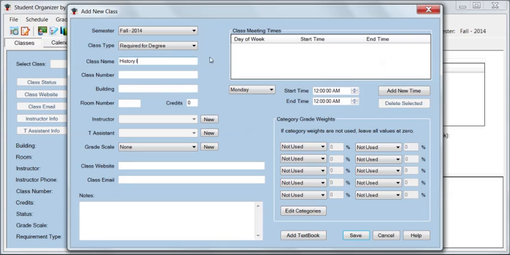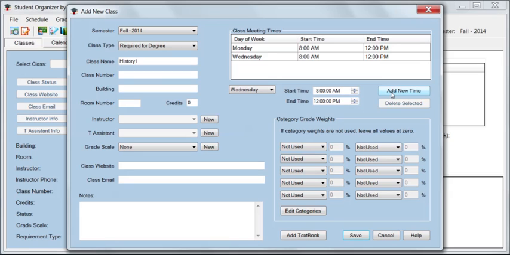And then I want to jump over here to the meeting times. You can enter as many days and times as needed, however the schedule is set up. Let's say on Monday the class meets from 8 a.m. till noon. And so you just set your times and then click Add New Time, and it inserts it for you. And then this is going to be a Monday, Wednesday class, so now we can just select Wednesday. These times are already set for us, and just click Add New Time again.